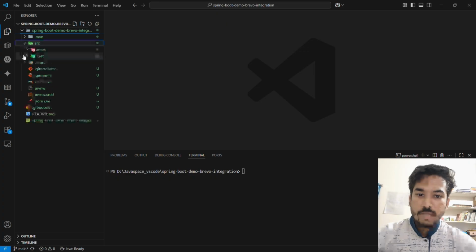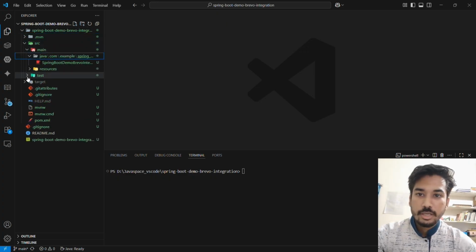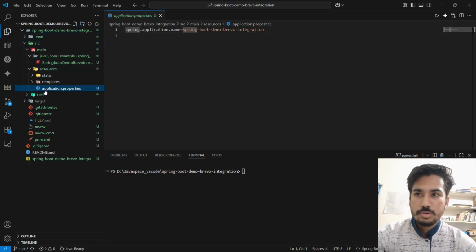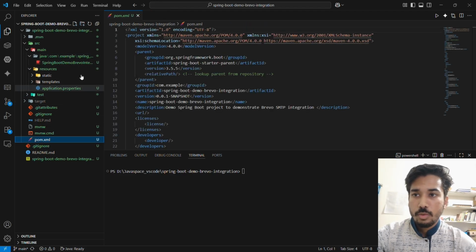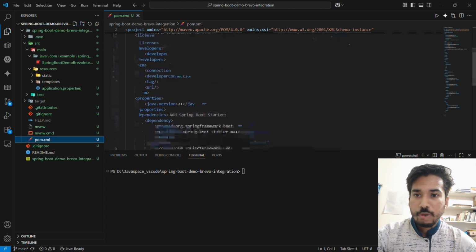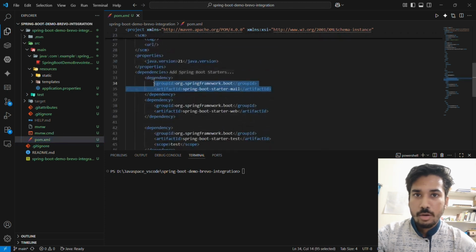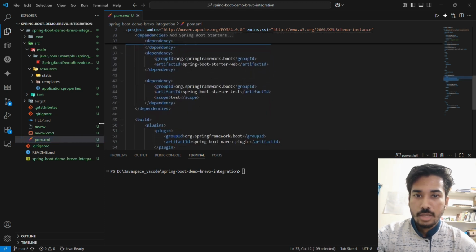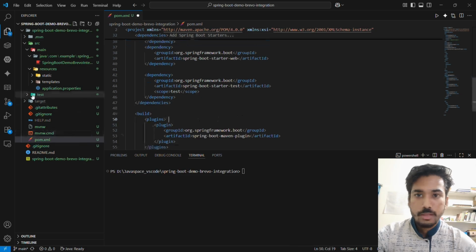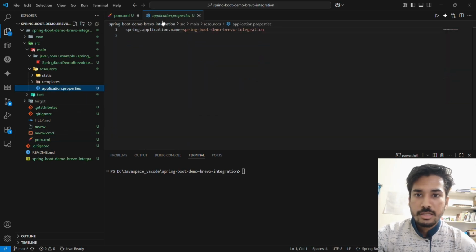Once I've extracted this zip file, I'm going to open it in my VS Code. You can actually use whichever IDE you like. I'm using VS Code for now. I'm going to check if all the dependencies are resolved by now. So I think it is done. I'm going to verify quickly that the dependencies I wanted are there. So yeah, this looks fine.